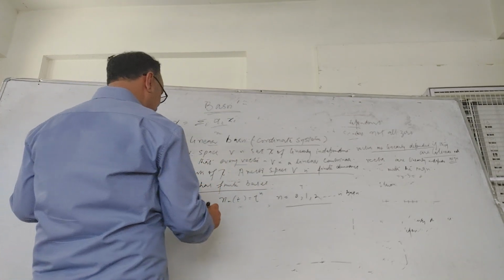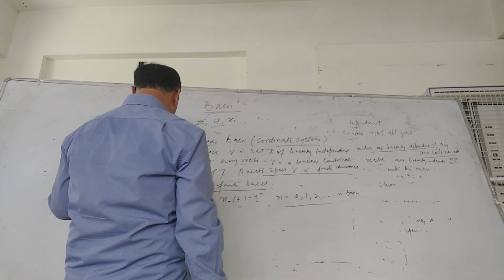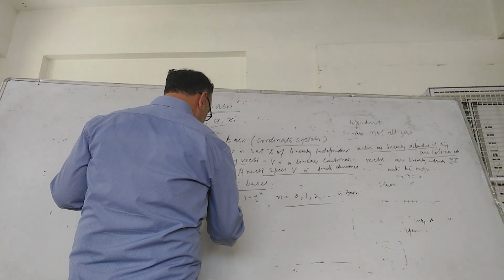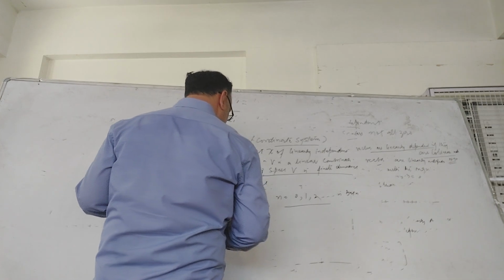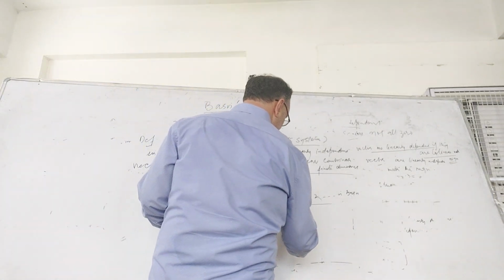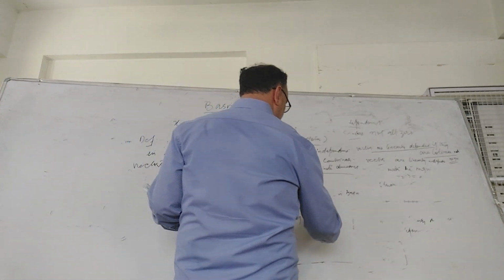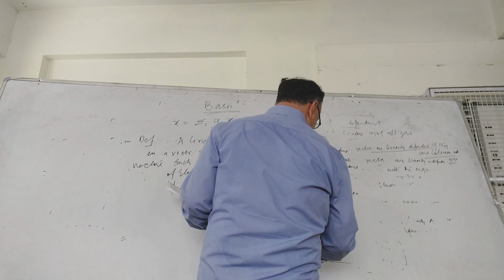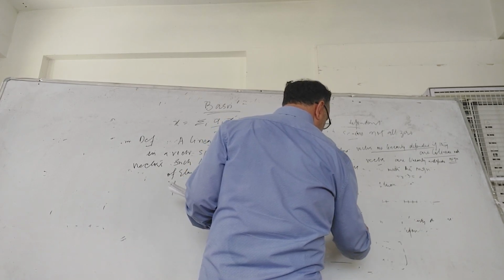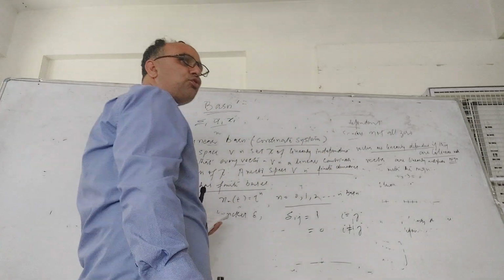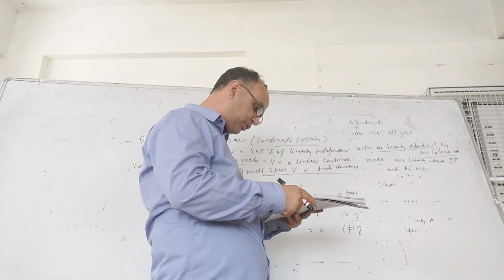for example, if we follow the book, we also use something called the Kronecker delta. What is the Kronecker delta? Delta ij is equal to 1 if i is equal to j, and it's 0 if i is not equal to j. So for a particular combination of this, you can define the Kronecker delta.